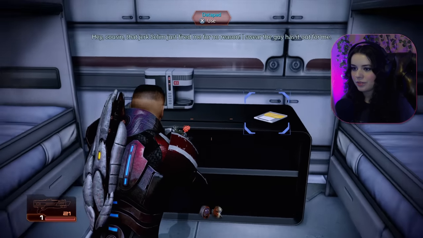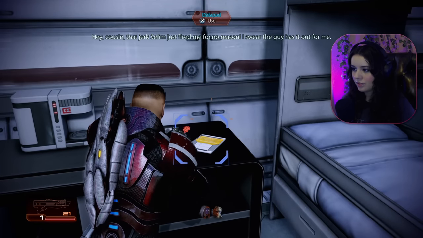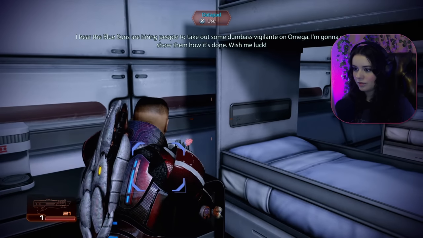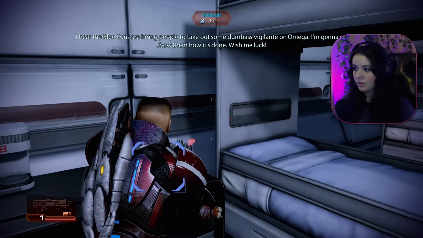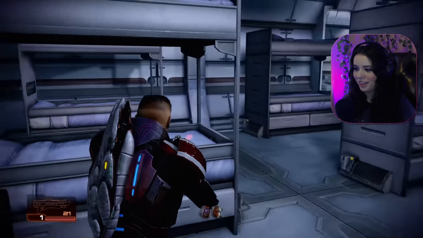Hey cousin, that jerk Selim just fired me for no reason. I swear the guy has it out for me. I hear the Blue Suns are hiring people to take out some dumbass vigilante on Omega. I'm gonna go show them how it's done. Wish me luck. You probably died.